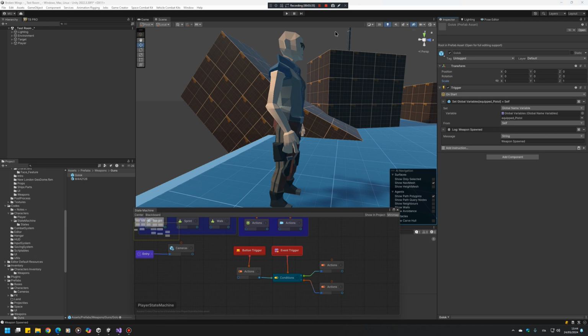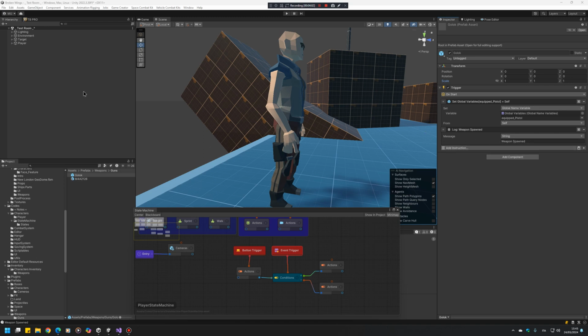So if the world stops interrupting me, as I said, I set a global variable with the weapon that we store, and inside the weapon, the prefab, we set on start the global variable, which is itself. So in this way we have a reference to our weapon.